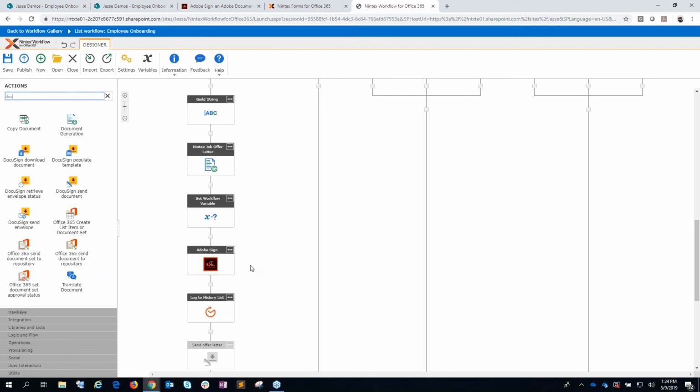So with that, that's kind of a high-level overview of everything that Nintex Forms and Workflows has to offer, walking through an employee onboarding process. But again, keep in mind that you can leverage Nintex Workflow and Forms for all kinds of different processes, everything from maybe a SharePoint project site request form to IT asset management, things like that. So if you can automate it, Nintex can certainly help in that regard as well.